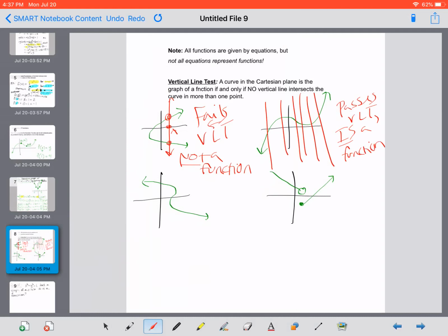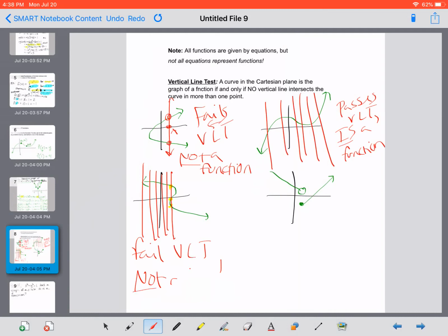All right, how about this third graph here? Is there anywhere you could draw a red line where it hits the curve in at least two spots? Well, over here, no. This looks like it's only intersecting the curve once, but once you hit this part here, there is a place where a vertical line hits the curve in more than one spot. So for that vertical line, because we're intersecting the curve in more than one point, this is going to fail the vertical line test, which means this graph does not represent a function.